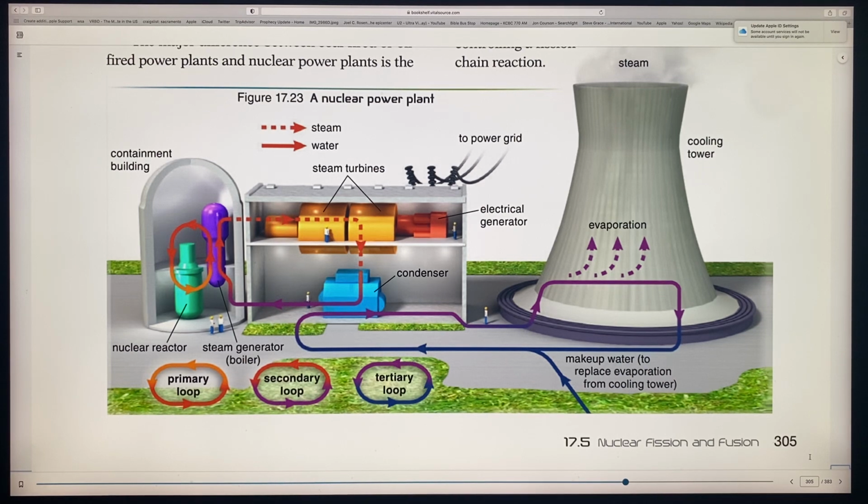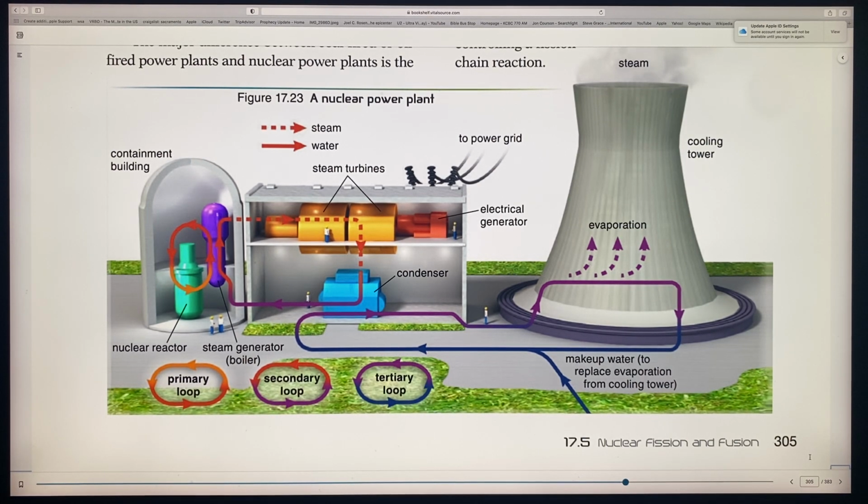The cooling down of this is so important because otherwise the whole thing would blow up. So, going through, here's the cooling and onto the steam turbines and then to the power grid. This is the evaporation in the steam, all the steam and the water coming through here in the cooling tower. So this is how it looks when you look at a nuclear plant.